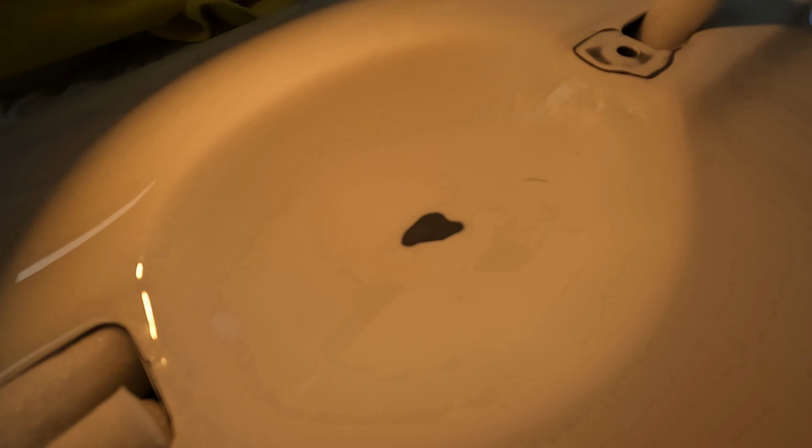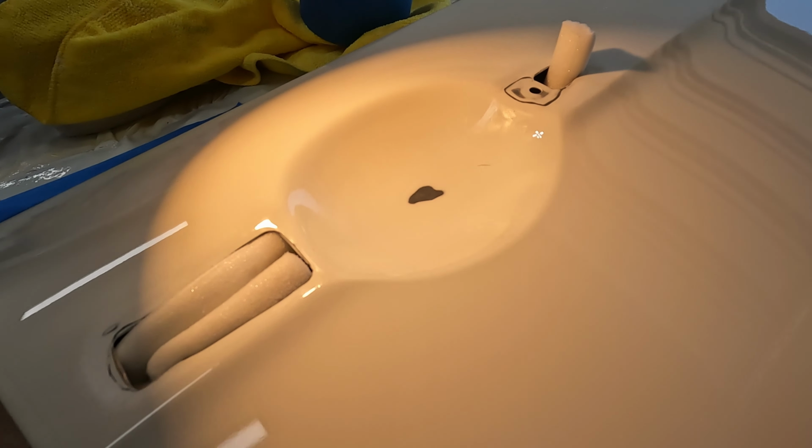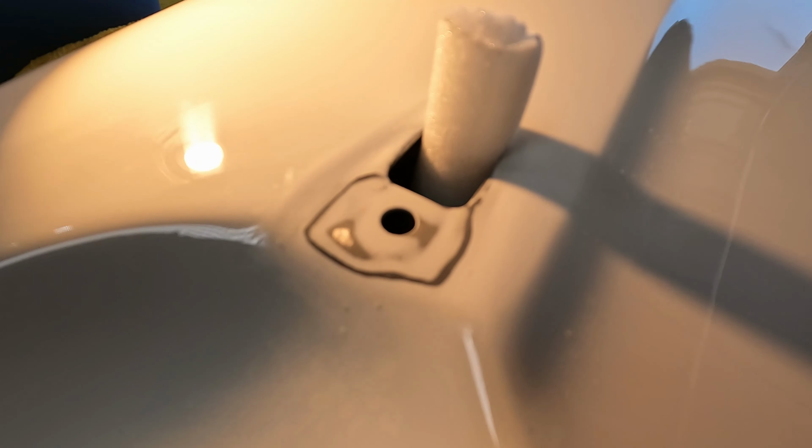Because that clear coat collected down here at the bottom and all of that built up, I did switch over from the 600 to the 320 grit, and then I went back over it with the 600. I feathered all of this out up here. It's not feathered perfectly, but again, you're not going to see this. It should look just fine once I put that base and clear on here.